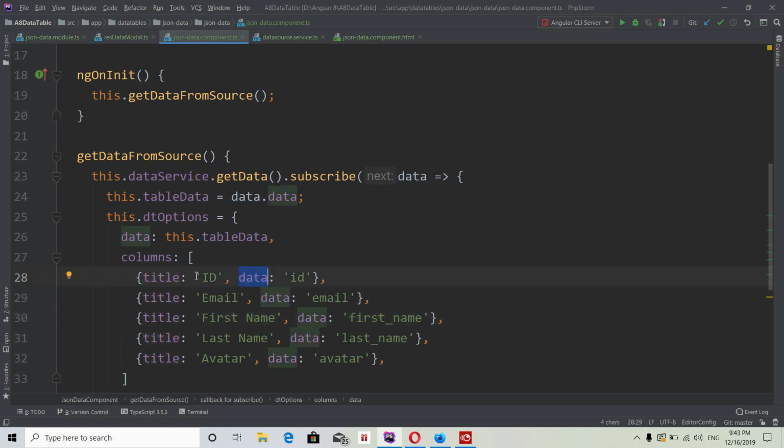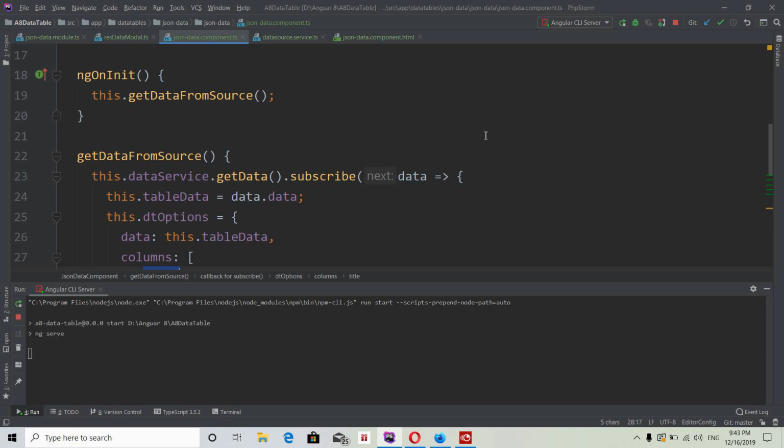Every object has these two elements. Title means the column name we want to display in the table, and data means the data we are going to display inside of the column. Just wait, I'll run this one and show what happened.